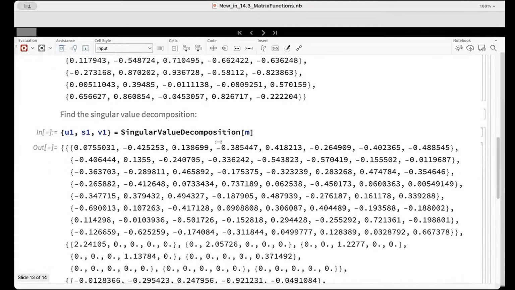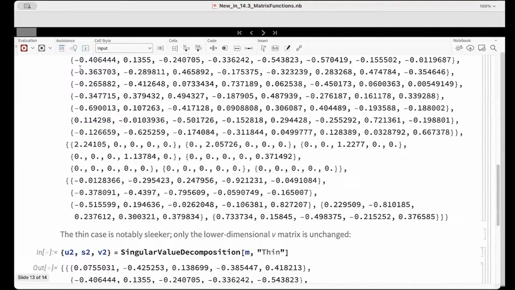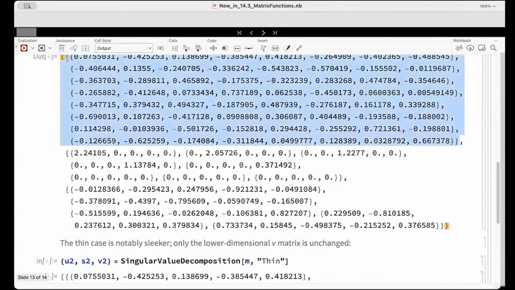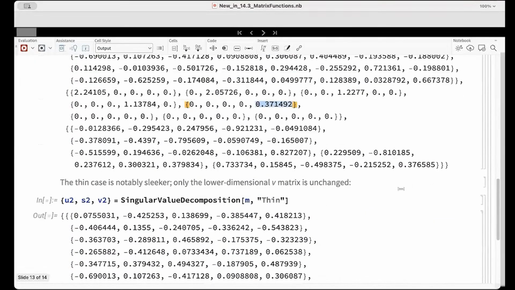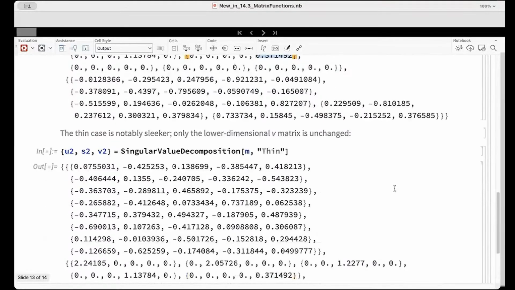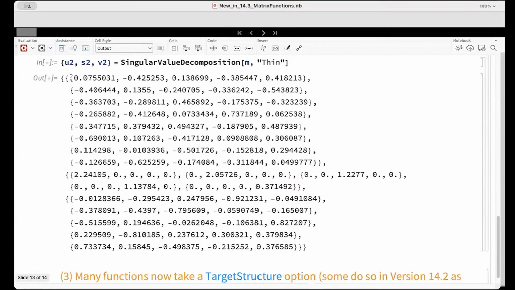I find the singular value decomposition, and I get this 8 by 8 here, and a 5 by 5, which is a smaller dimension. And then I get the singular values, the non-zero ones, there's 5 of them, and the rest are zeros because it only has rank 5. And so that's how it is. But with the thin case, we don't have to go 8 by 8. And in fact, we only have to go 8 by the rank, and the rank is 5, so 8 by 5. And we only keep 5 of these, the rank, again, so the non-zero singular values, and then it's the small matrix that gets repeated.